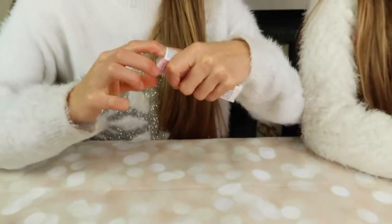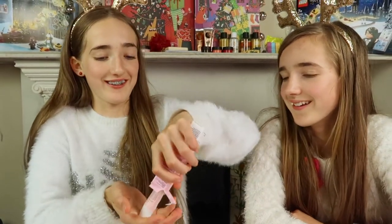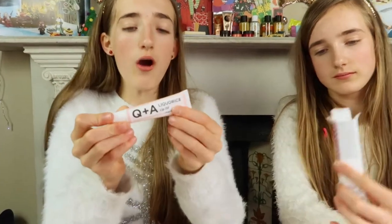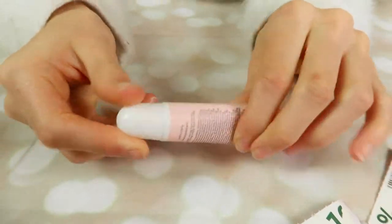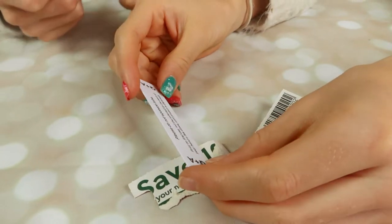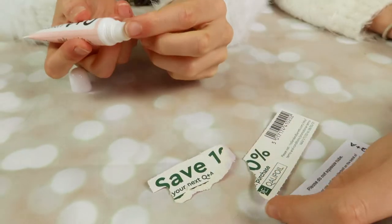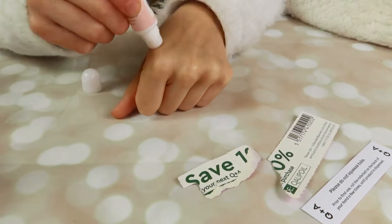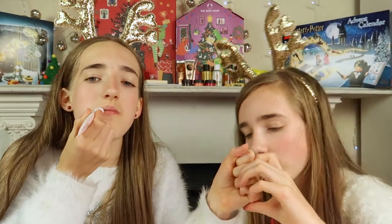So I actually saw this one on the back of the box when I was scanning. I really wanted this one. I love that colour, it's such a nice peachy pink. It says, please do not squeeze tube. Prior to first use, roll the rollerball on the back of your hand a few times until the product has dispersed. Oh my gosh, you want you to squeeze it. Ooh. That smells almost minty. Yeah! Is it supposed to smell of licorice? Because it doesn't really smell of licorice, I don't think. It's also like minty licorice.